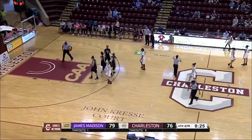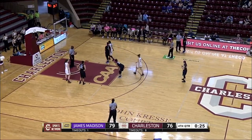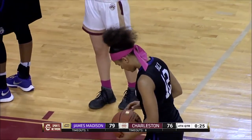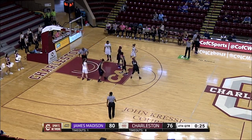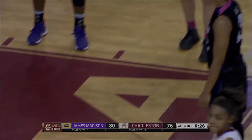Try to set up the trap — you don't necessarily want Precious Hall to get it, obviously, but they're going to run plays to make sure she gets it. It's time for Dukes number 12, Precious Hall. You'll see Bree Bolden check back in at the scorer's table. There's Precious Hall, who missed the front end last time — buries that one. 80 points now for JMU.